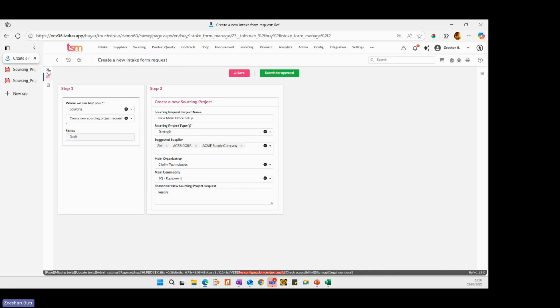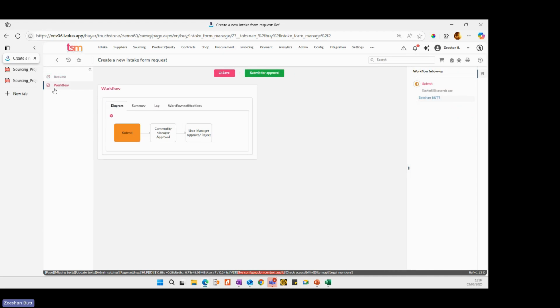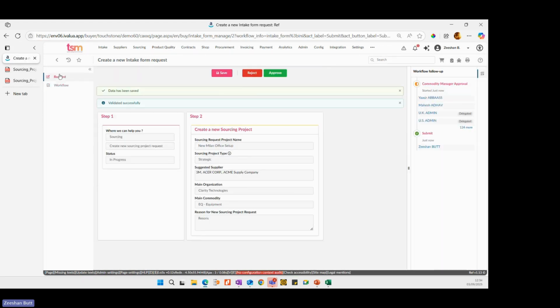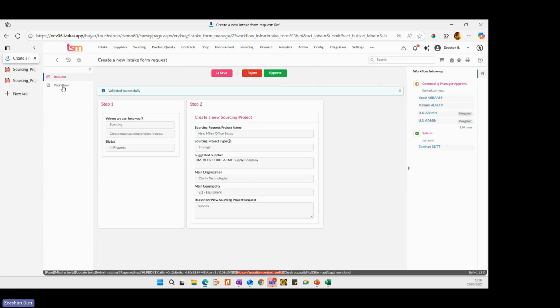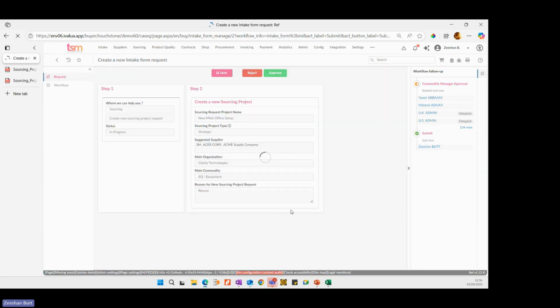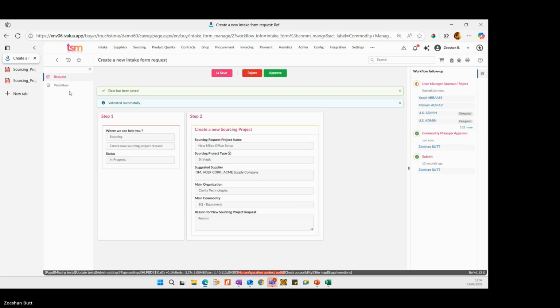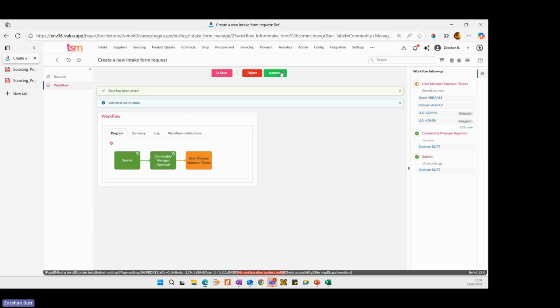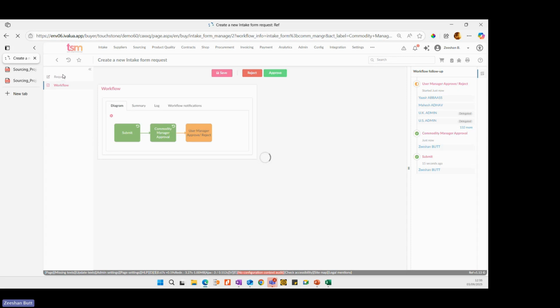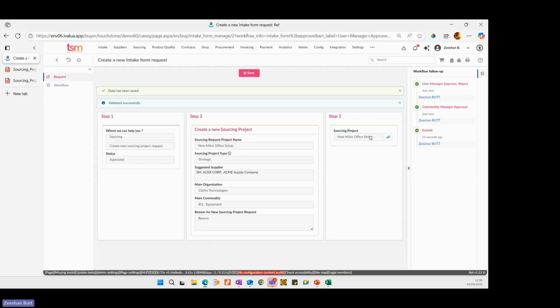And then what happens is it's got a workflow behind that. Similarly, and that workflow can be changed. We all know that we can change that workflow, but you can submit this for approval, which is like the internal approval process. Okay, so the commodity manager, whoever, they can look at this, they can approve it or reject it back, and once it's approved by all the stakeholders, the system will convert that into a sourcing event.